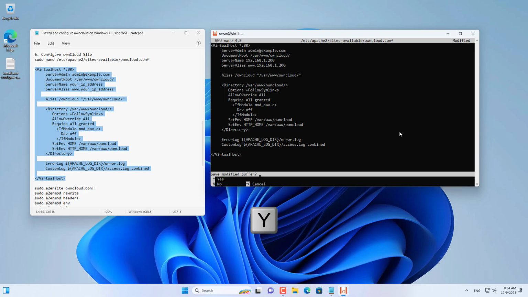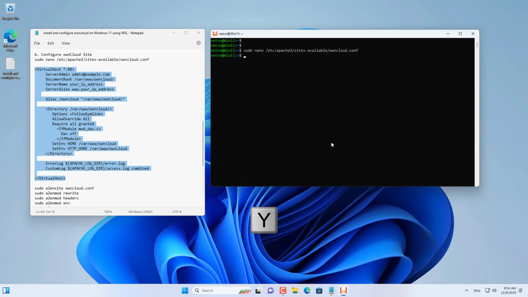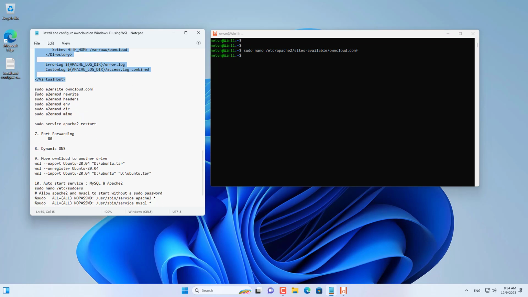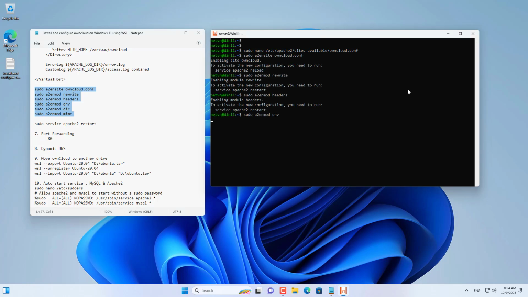After completing the configuration file and saving it, enable this file. To apply the changes, you restart the web server.